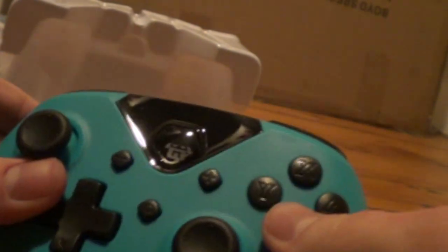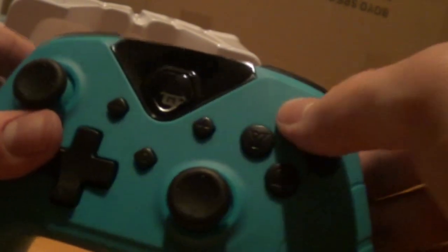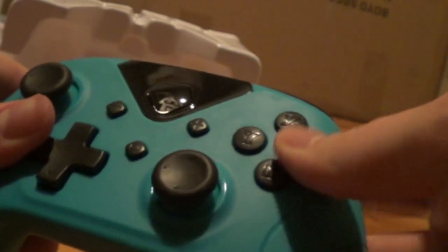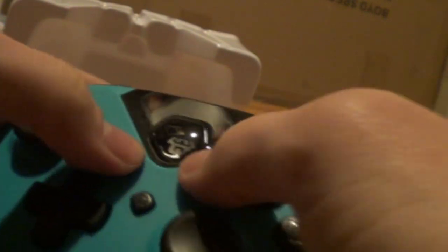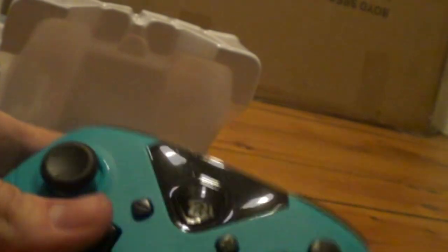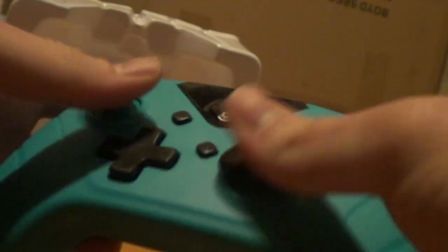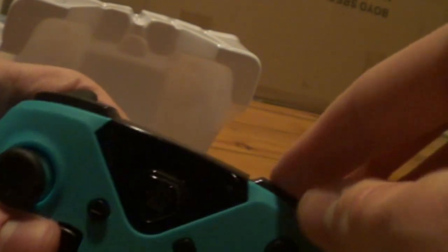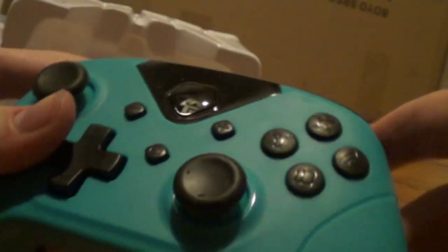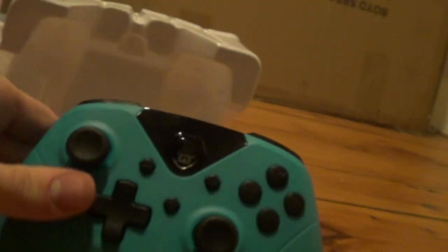So for the actual regular core buttons — those feel pretty much just what you'd expect. They're normal, they do their job, they click. Nothing special there but nothing terrible either. The plus and minus buttons and the screenshot button — similar thing, they just feel like normal buttons. So a real review of the feel of the controller: better than I expected, worse than I hoped. Most of the buttons you use most of the time, along with the sticks, feel fine. The D-pad's kinda crappy. And the R button is really crappy. But for three dollars, not bad at all.